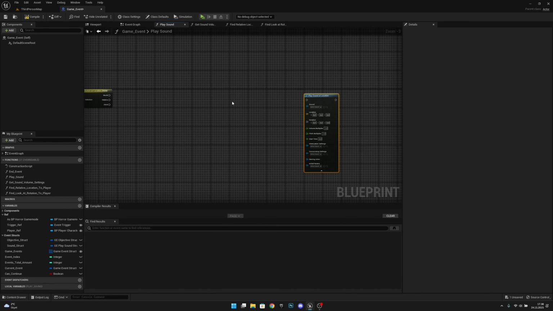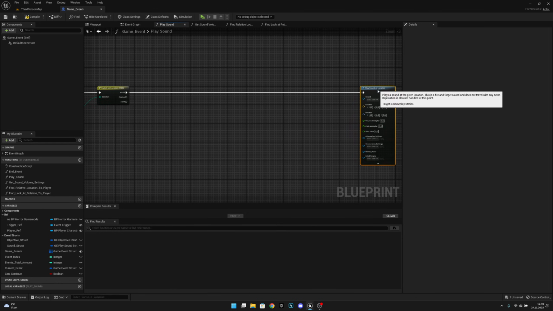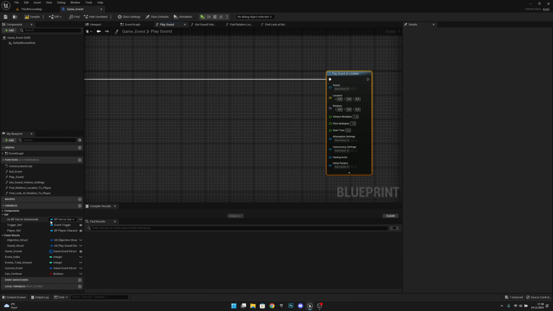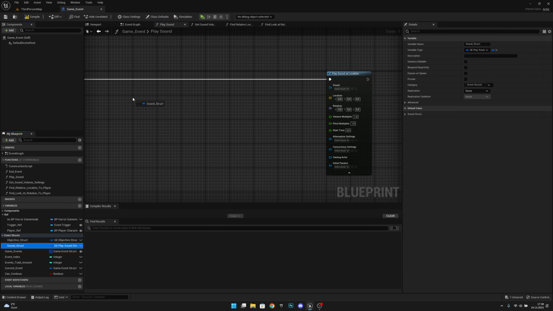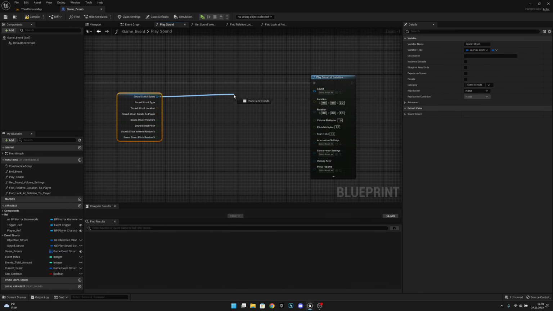Let's open it. Let's connect from the world like this. So now we have to get the sound struct again to here maybe and split it. So let's connect the sound struct sound to the sound. Simple as that.